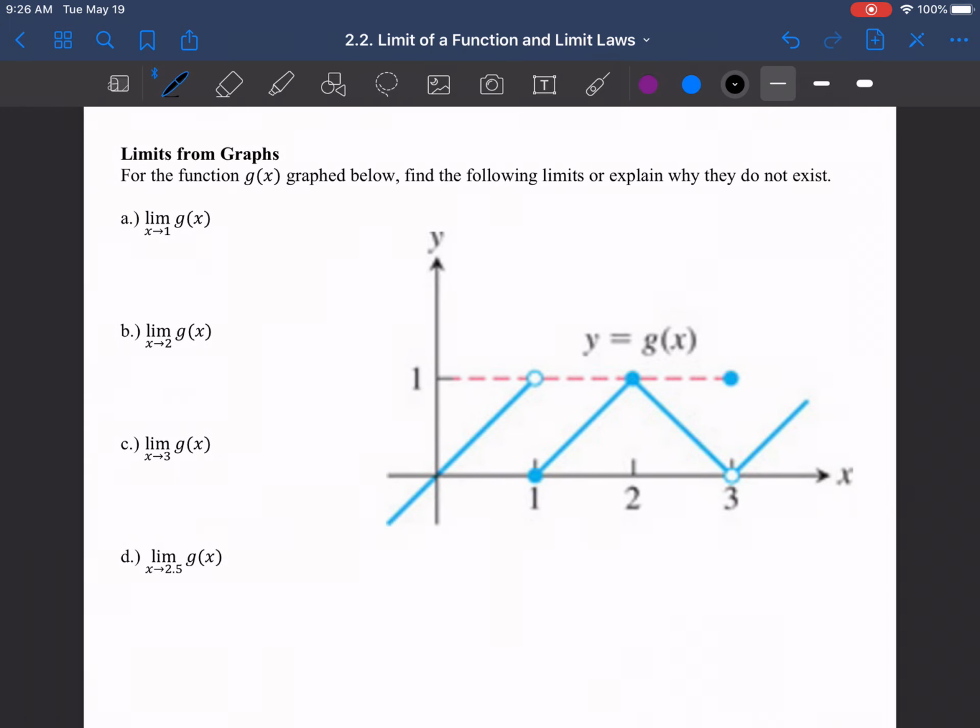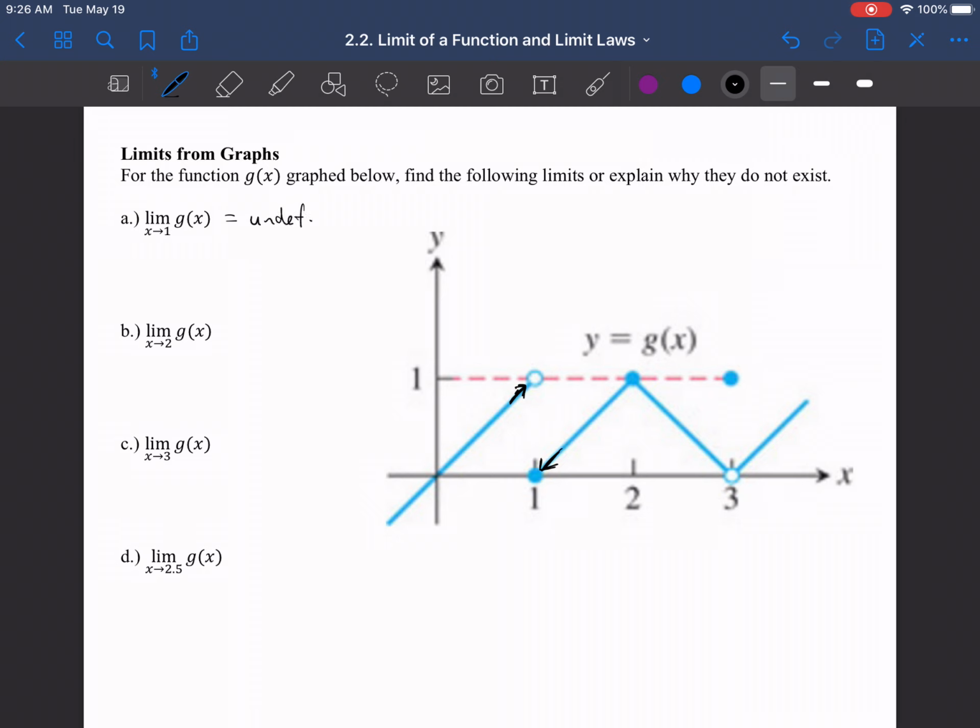So we can look at this for graphs. We can start taking limits. Let's see what the following limits are by looking at what they're approaching as we go here. So the limit of g of x as x goes to 1. If we're looking from the positive side, we're going down toward 0. So from that side, all the values start going to 0. From this side, they're all going to 1. Which means it's not doing the same thing on both sides, so we would say this limit does not exist.